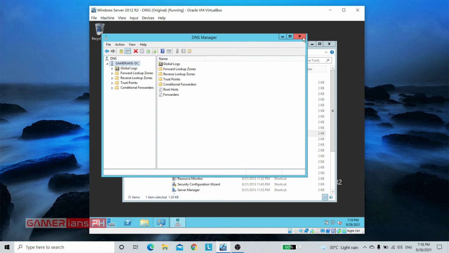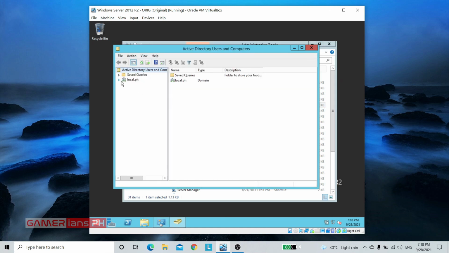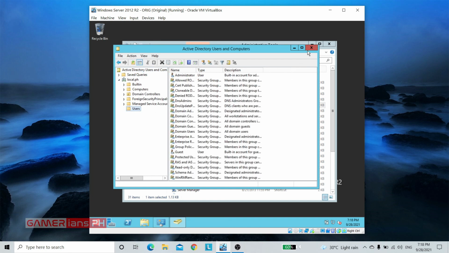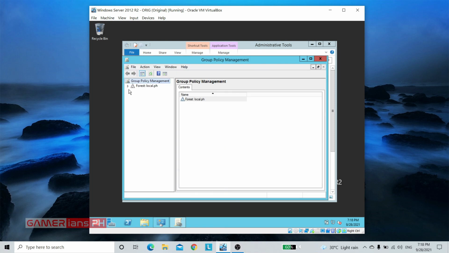We can now add users and computers as members of the domain to this Windows server. We will discuss this in our next video. Also, part of the tutorials are group policy management like login and logout script deployment, time synchronization, user security rights and access, creating user profile and home folder, print and document services or print server deployment, DHCP server, DFS replication, file server resource manager, and many more.